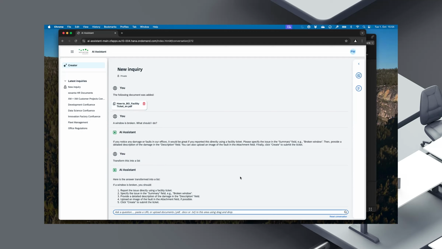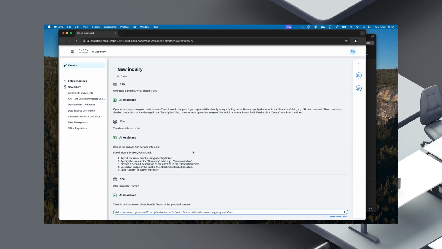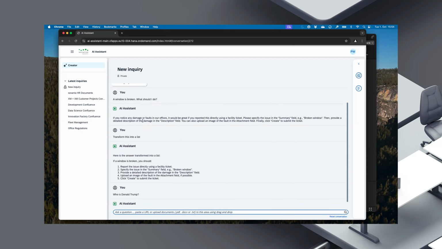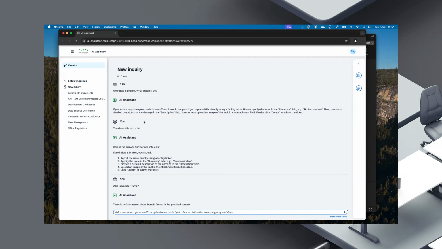And this is not the case. For example, when you ask who is Donald Trump, you will get the answer that there's no information about Donald Trump in the provided context. So the context of this chat is really restricted to the documents you upload here.